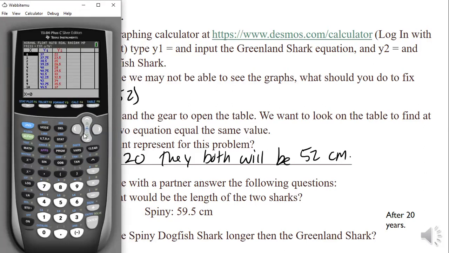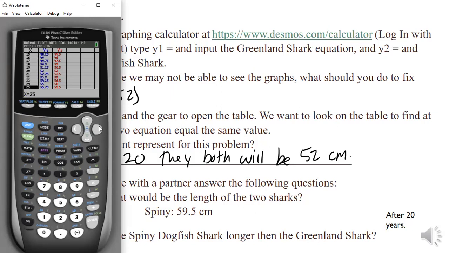Okay, I'm going to go to the table and I could scroll to 25. I'm almost there. My computer just runs a little slow. All right, so when I get there, bam, what are their lengths at the age of 25? 55.75 and 59.5. Yes? Okay, that's option number 1.